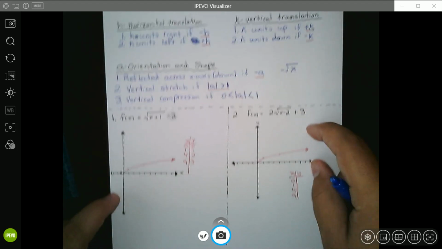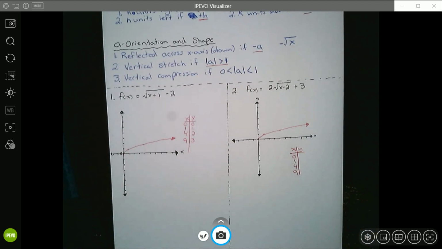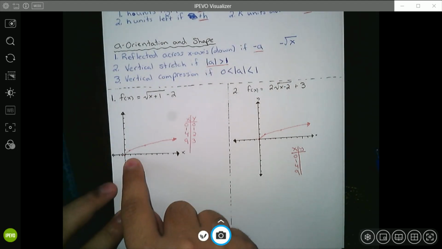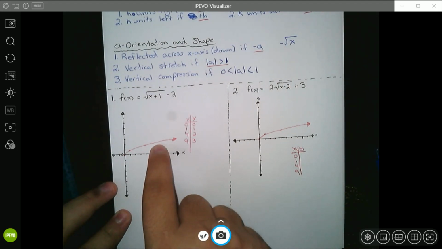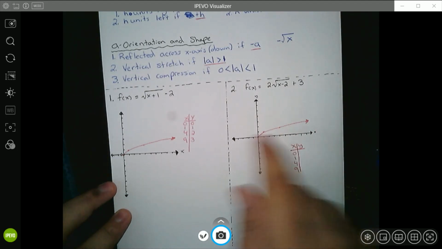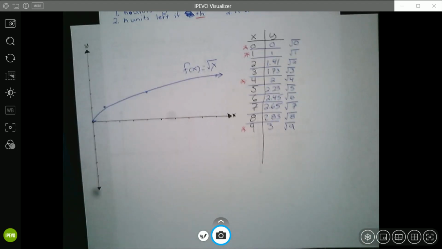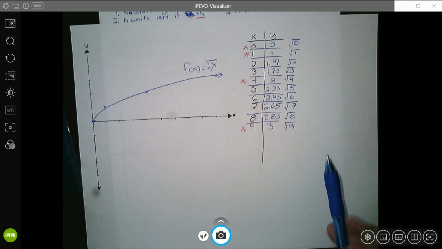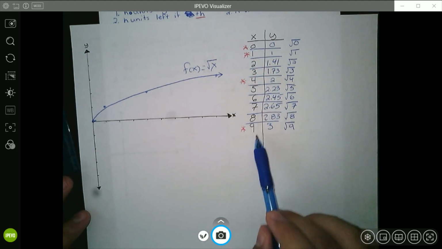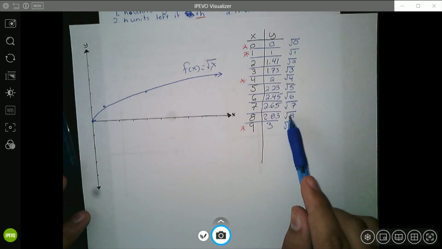Now, very important. There's a reason I wrote these parent functions in for both of these values. The parent function has been drawn for both of these equations. We just have the square root of x, and we have their values. The reason I took these values, if we go back to yesterday, when we worked this out, we only had 4 values that we could graph at a parent function: 0, 1, 4, and 9. Because those are the only ones that had perfect squares.